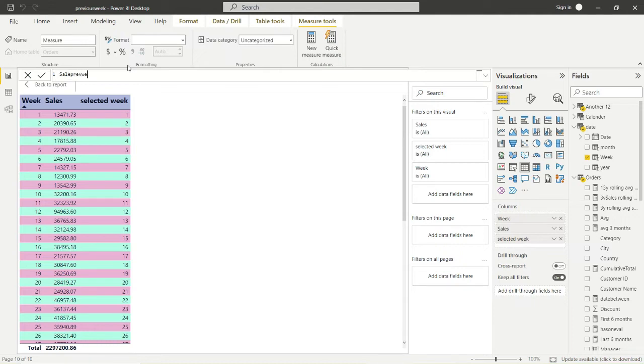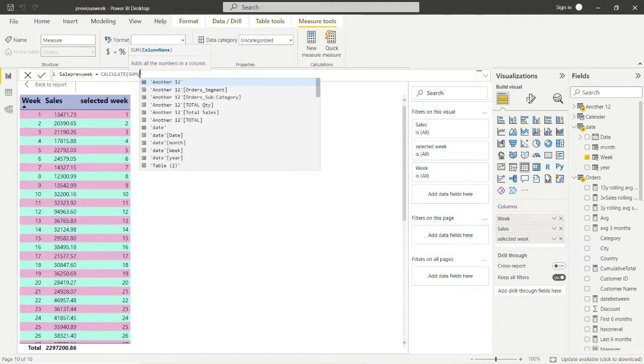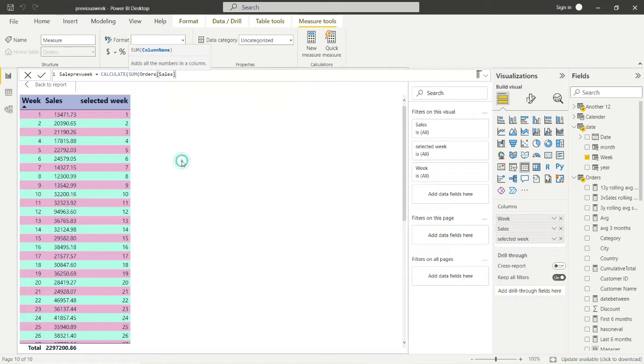Sale previous week equal to CALCULATE function, that is the most common. After that, SUM of orders sales.